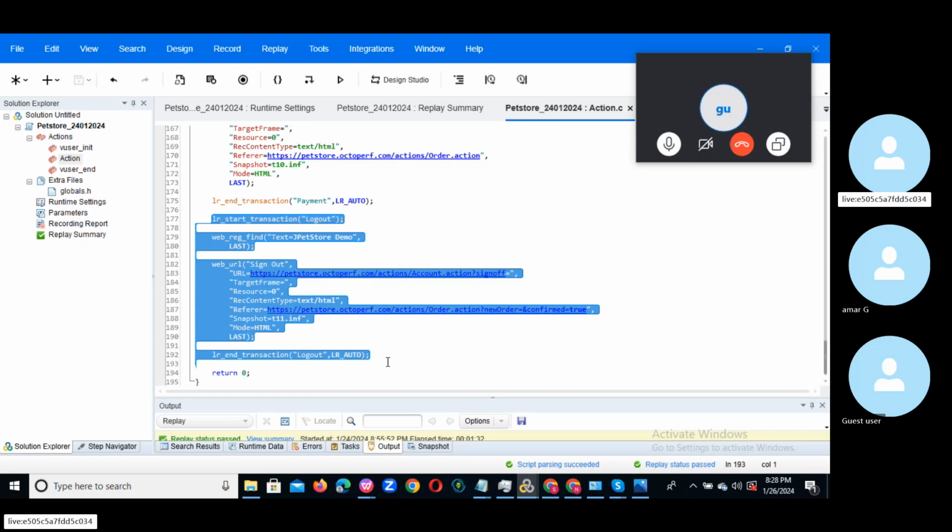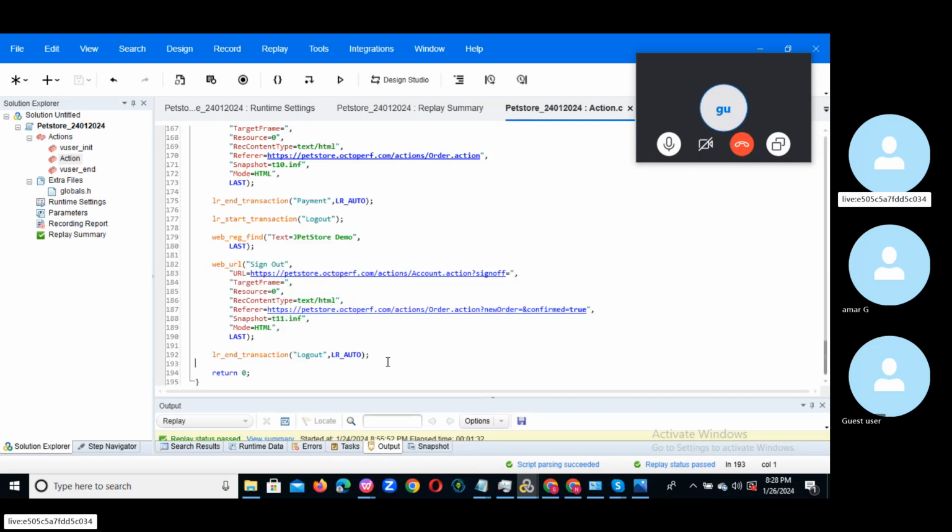Then only you know that logout takes this many seconds, the response time of the logout. So if anyone asks what LR start and end transaction are, they are used to measure a particular transaction's response time. Is it clear? Okay, clear.